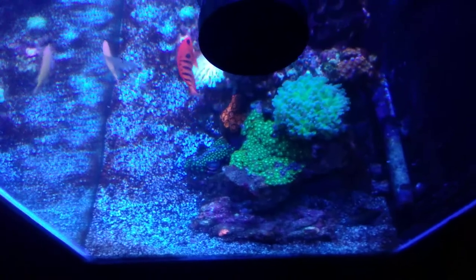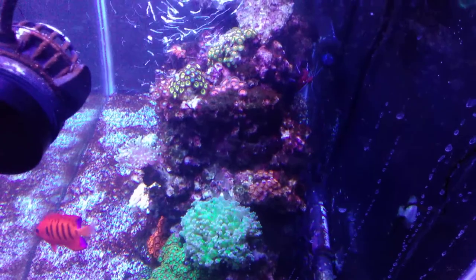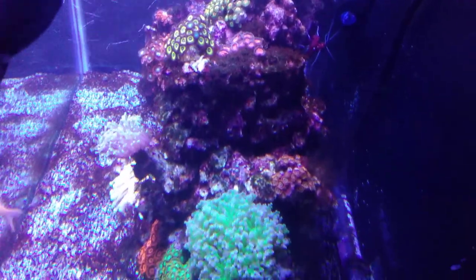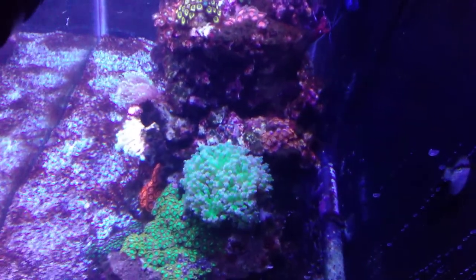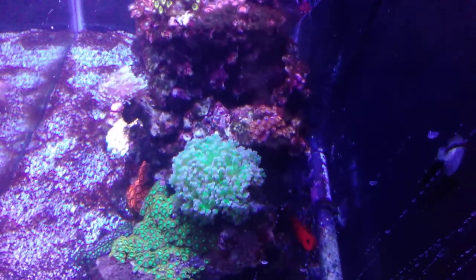I'm not worried about my lights — as you can see off the reflection, there's my Actinic, my Blue Plus, Coral Plus and Blue Plus. They're all going straight down like this and I've got plenty of light on my corals. You don't really have too many corals in the back usually. I do have a few up top like the Froot Loops. They look like garbage anyway so I'm not worried about it — I can never find a home for them. I tried to but I just said, this is where you're staying. I got sick and tired of moving them around.